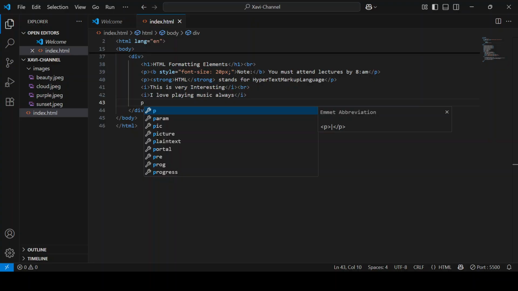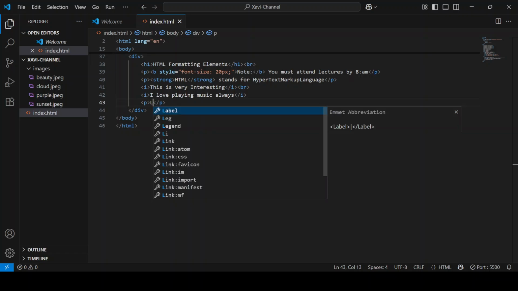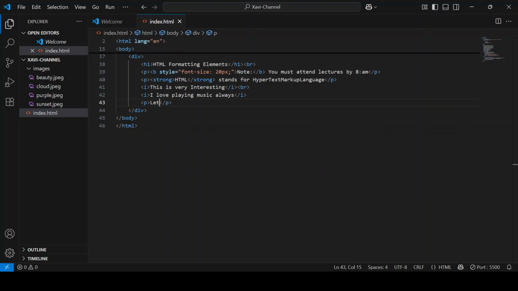Let's have p inside here. Then we write something like log 3. Then we want to write base 2.